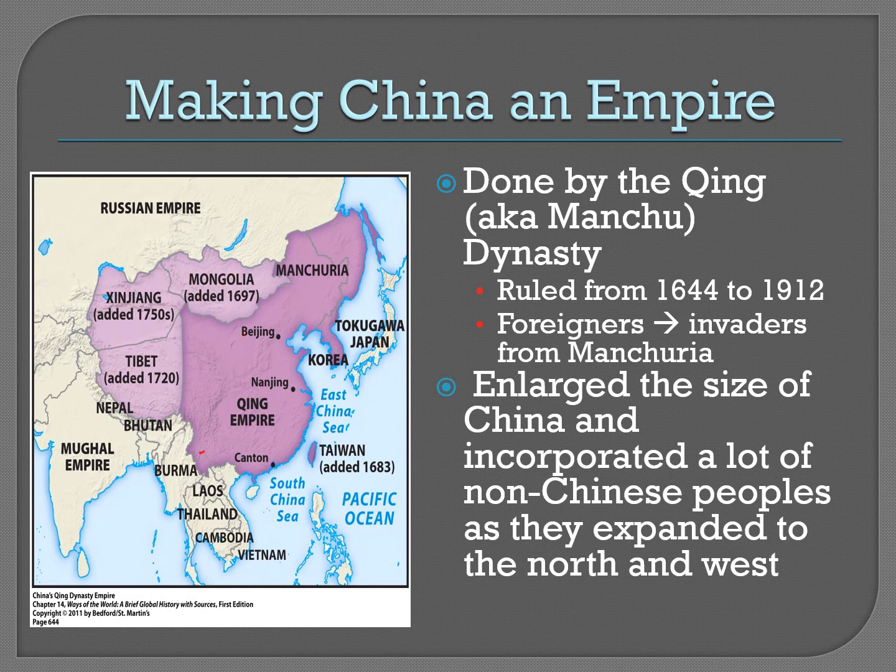This incorporates, as they expand, like with Russia, a lot of non-Chinese peoples as they expand north and west. Again, Mongolians, not Chinese. The people who live out here in Xinjiang, not Chinese. In fact, these two groups have been long time nomadic opponents, enemies, the foe of China. And in Tibet, again, not Chinese.